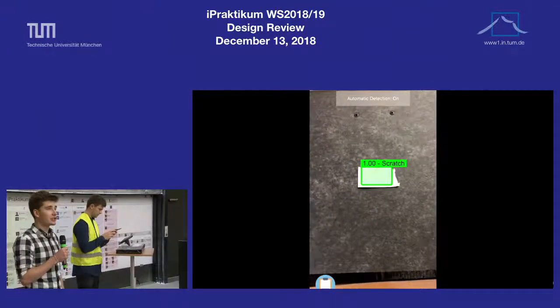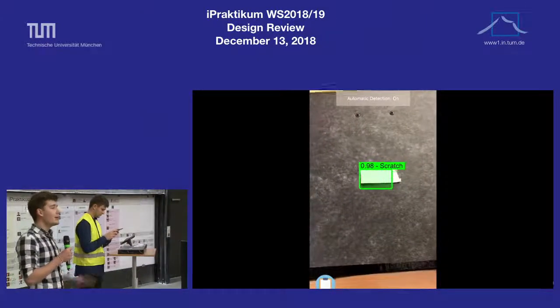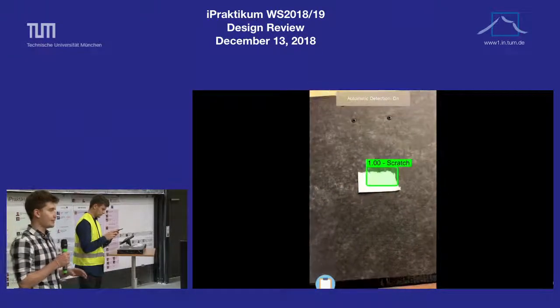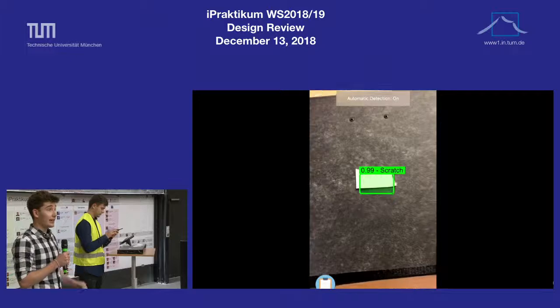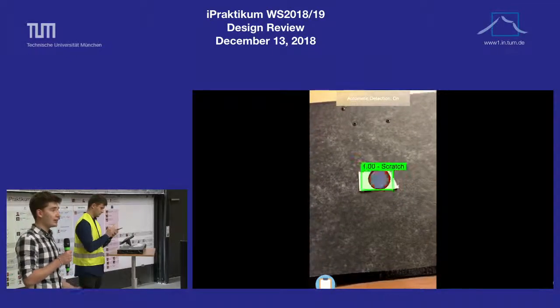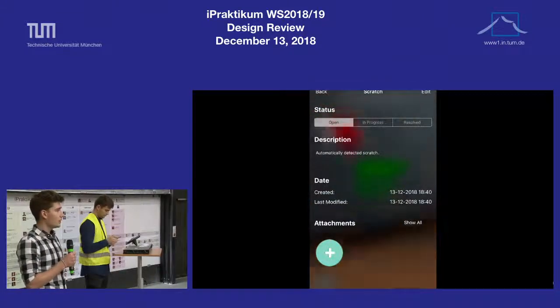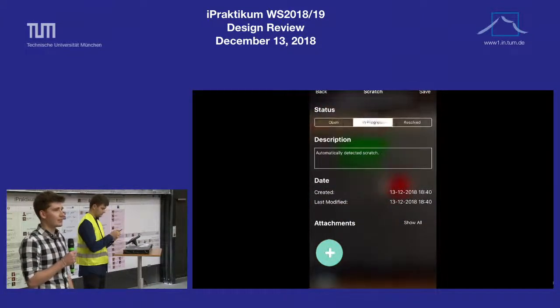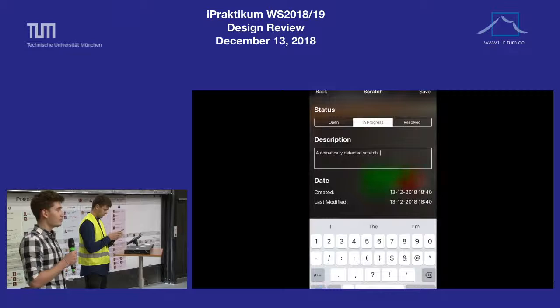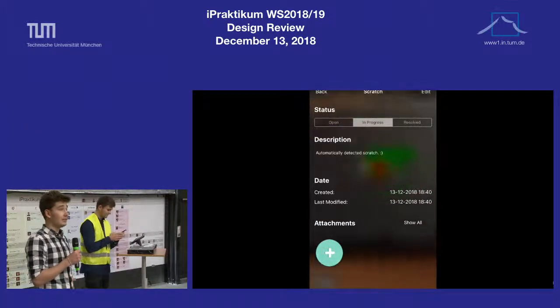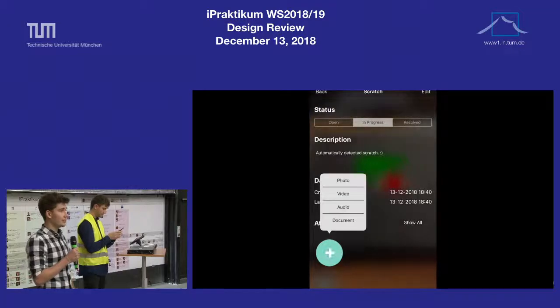Oh, I think the app just found a scratch on a dashboard. Because we didn't want to damage our quite expensive dashboard, we used stickers instead. Thomas can annotate the location of the scratch, and upon clicking on the annotation pin, he can see further information in a detailed view. Let's just make some changes to the status and the description. For further clarification, Thomas wants to attach a video to the incident.